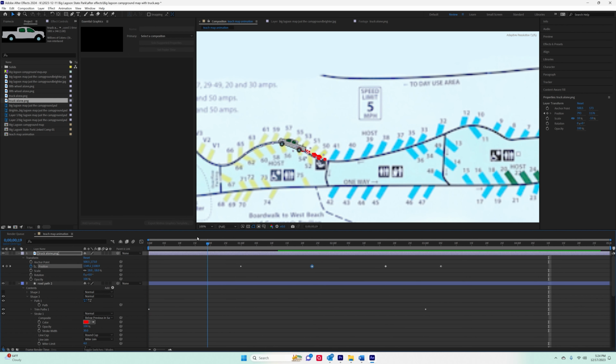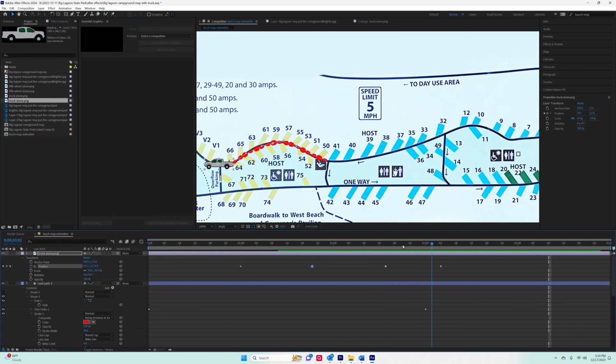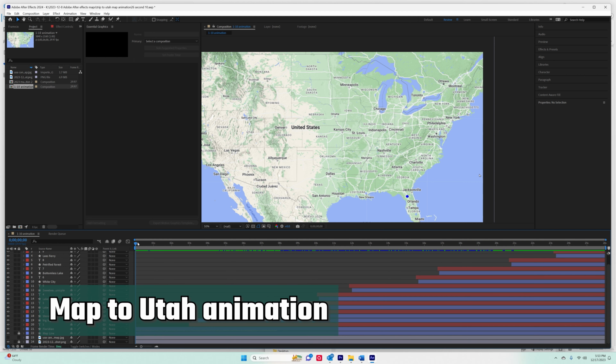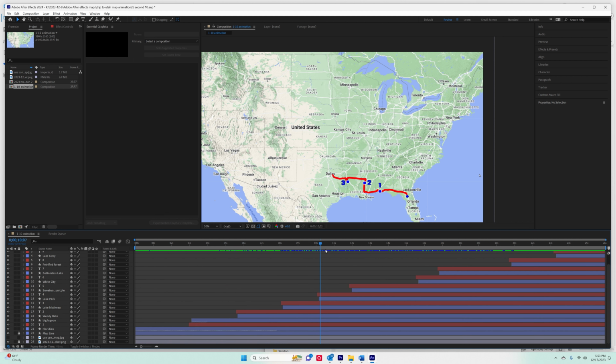Now, the other thing you could do besides this is, in this one, I'm going to show how I created this map animation, where the line goes from Floridian RV to 1 to 2, and goes to all the different places that we went on our trip to Utah, ending with number 10. Each one of these is a separate thing. We have the map line, which is one shape layer created by the pen tool with a stroke, and then we've got the dots, and then the numbers. I'm going to show you one at a time.